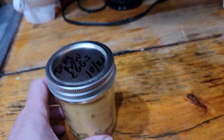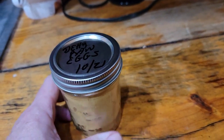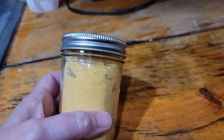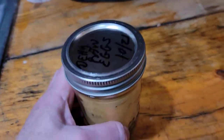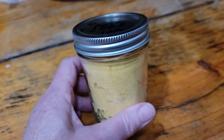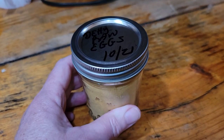So I hope this helps somebody. If you have a bunch of eggs, especially if you have chickens, this just shows you that you can have dehydrated egg powder and you don't have to pay all that extra money for freeze-dried. So I'm sure this has got to be expensive.